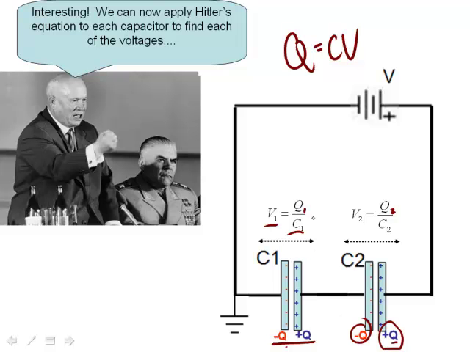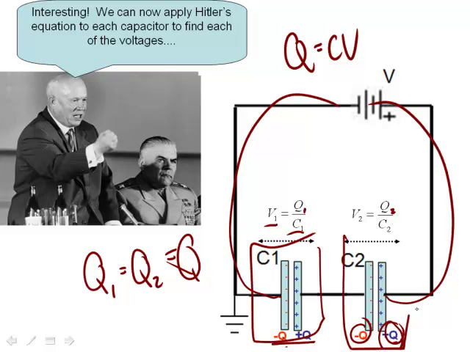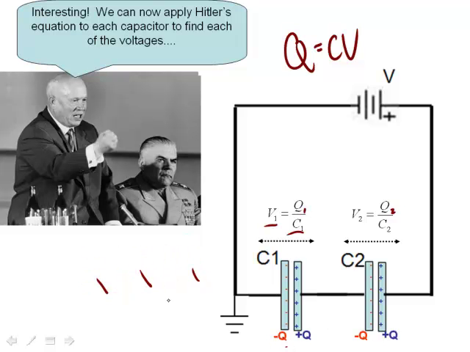And notice I didn't put in Q1 and Q2 when I made this video because they're all the same Qs. If I'd done it again, I would put in those Q1s and Q2s, and I would write off to the side Q1 equals Q2 equals Q, because the overall charge which is available from this series network is just Q. And each one of the capacitors has that same charge on it. It's kind of a funny thing with series capacitors, isn't it? A little tricky.